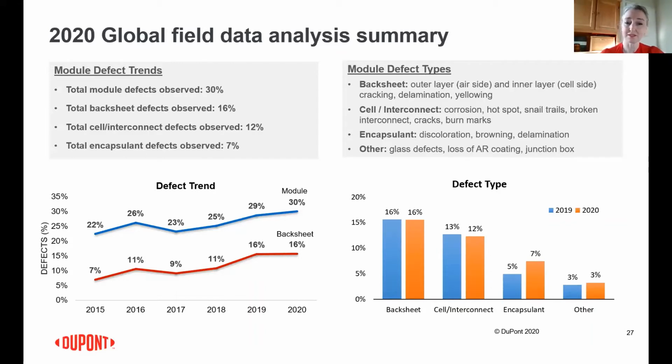And here in our statistics, you see a slight trend to increasing defects. In fact, our statistics are quite stable with regards to age of the panel. So the average age of the years there is about 4 years. So when we go and see an installation, it's at one point in time. It could be 2 years old, it could be 4 years old, it could be 30 years old. Okay, the average age based on megawatts was about 4 years on those observations.